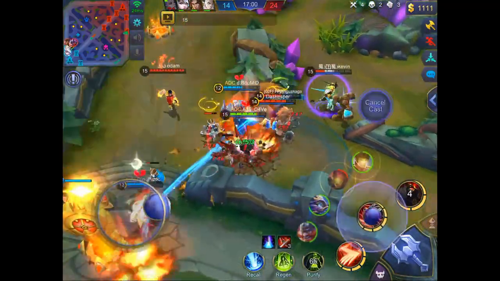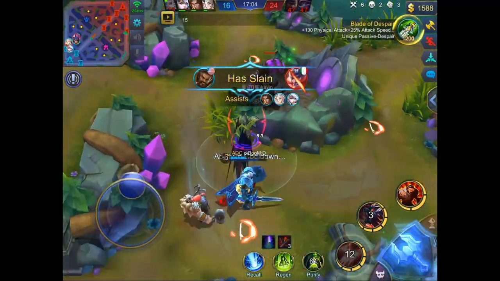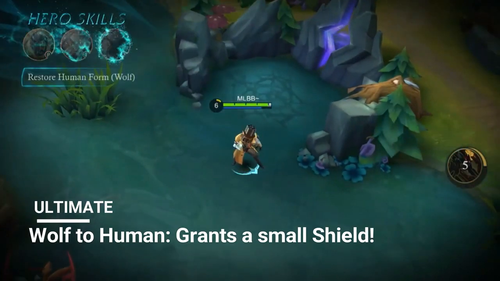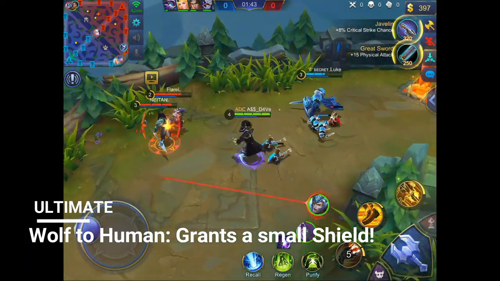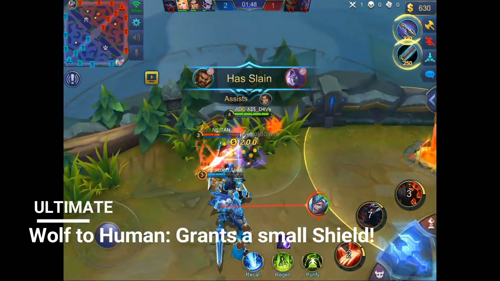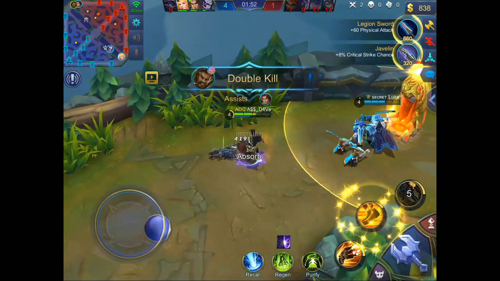Wolf form will grant Roger lots of physical and magical armor and increase his default movement speed by 25 points. Wolf to human form transformation will grant Roger a small shield that lasts 1.5 seconds max. That's why I like to engage with human form first and then leap onto them for the slow and damage before I activate my second ability and bite them to death.